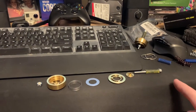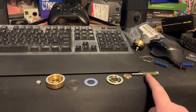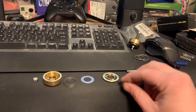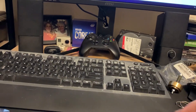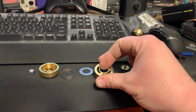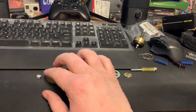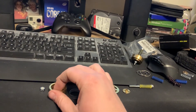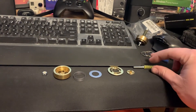Here's how it's all laid out: you have your bolt, then the spring goes on top along with the washer, then you have your plate with the bleed holes — this is the four bleed hole plate — then the top of the gold valve, then the silver plate that goes underneath, the spring, the body of the valve itself, and then the nylock nut. That's it as far as parts go.